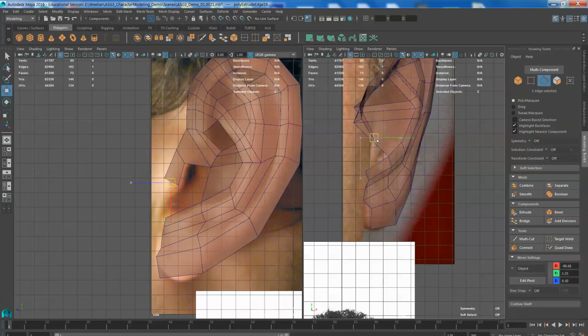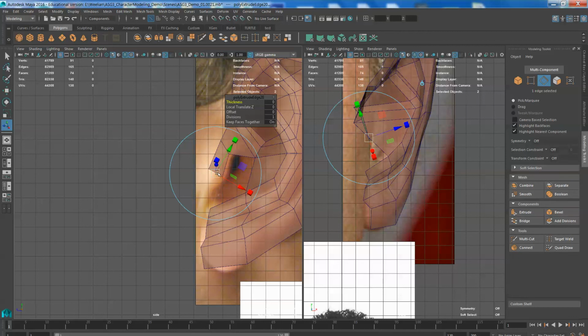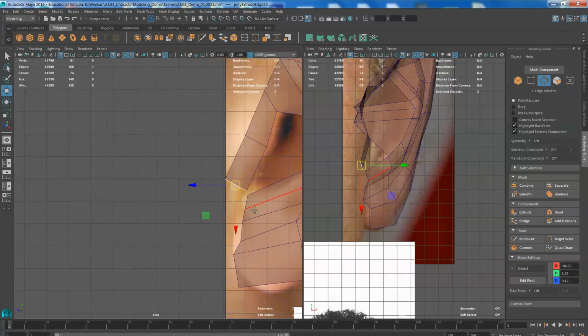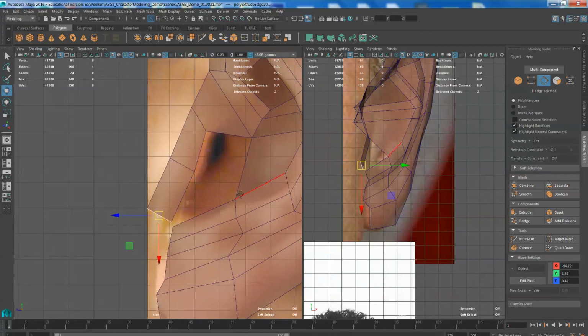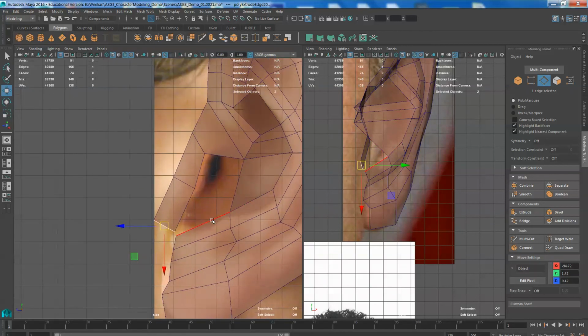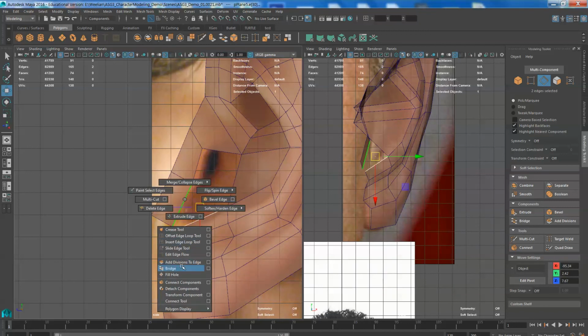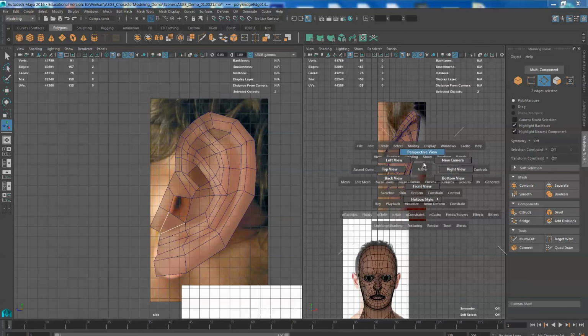Okay, this is bulging out, so I'm going to pull it out slightly. And then press G again to extrude, pull another section down, and then pull this down. Okay, so for these two edges, I'm just going to bridge them for now. And the basic framework of my ear is done.